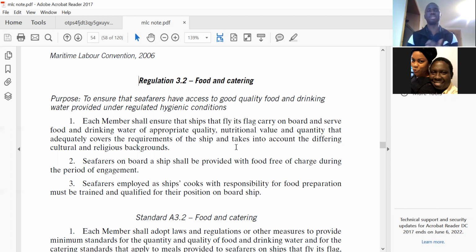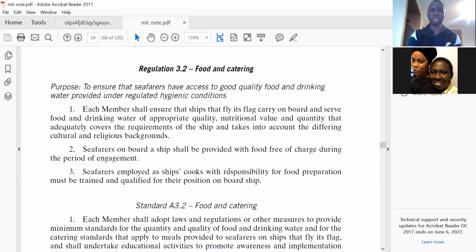These are things the examiners will be looking at, but apart from exam purposes, the more we know about these things, the more we are able to stand on our rights. And if for any reason you get into a position of power in any flag state in any country, this should be one of the bases, because of course you were once a seafarer as well. Seafarers employed as chief cook with responsibility for food must be trained and qualified for their position on board ship. That means the ship's cook must also be trained. They must really know exactly what they're doing and help out in feeding us.